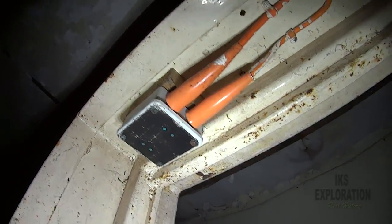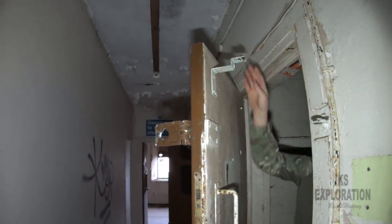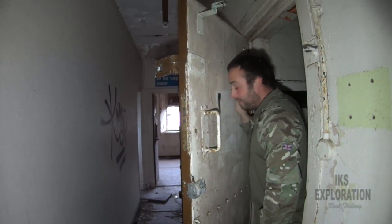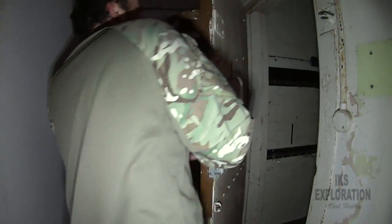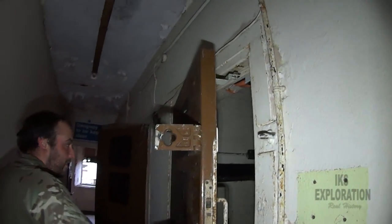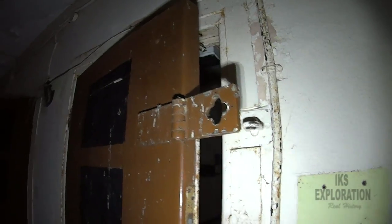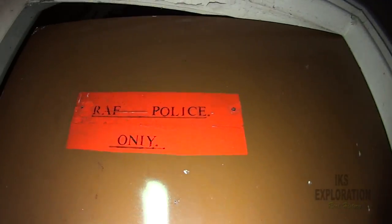There's a solid door — is that a magnet or security lock? Oh look at the size of it! That is solid stuff. There's a little spy hole. There's a metal plate to it — Chubb lock, proper hinge on that. You've got lock, lock, lock, lock, padlock, padlock. You're not getting through that easily. What was in this room? RAF police only. That's just a toilet — even the toilet's got hatches on it. Window hatches yeah.